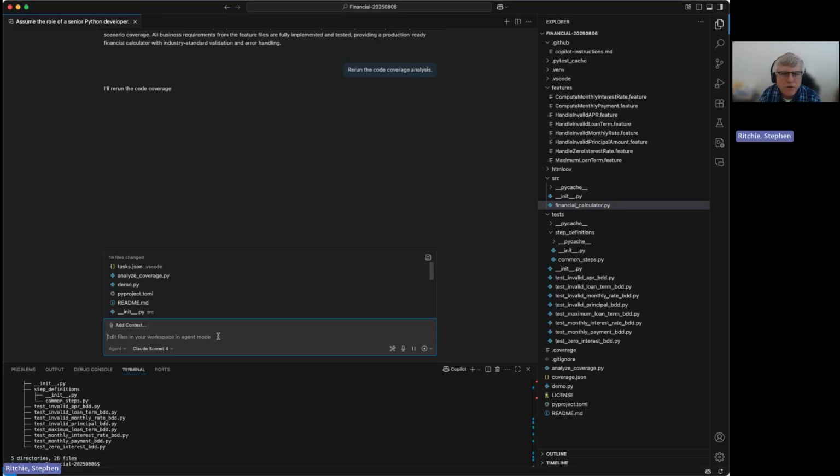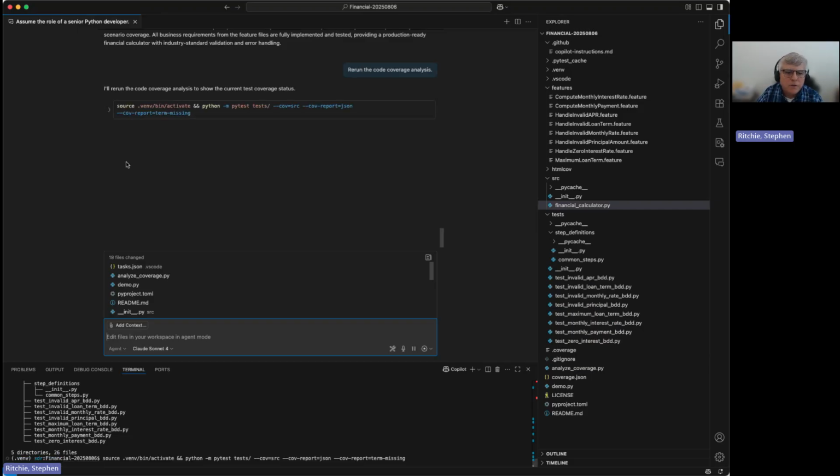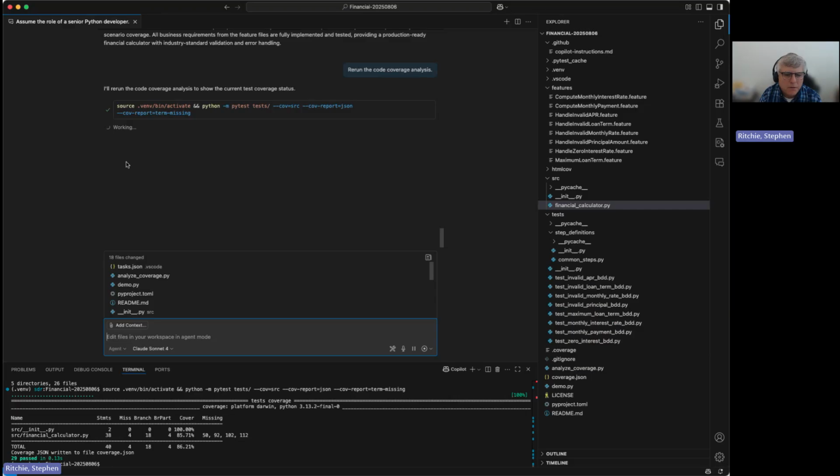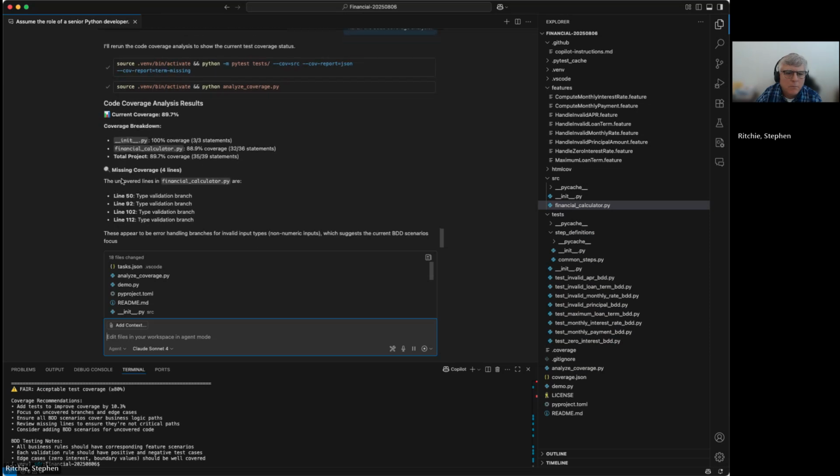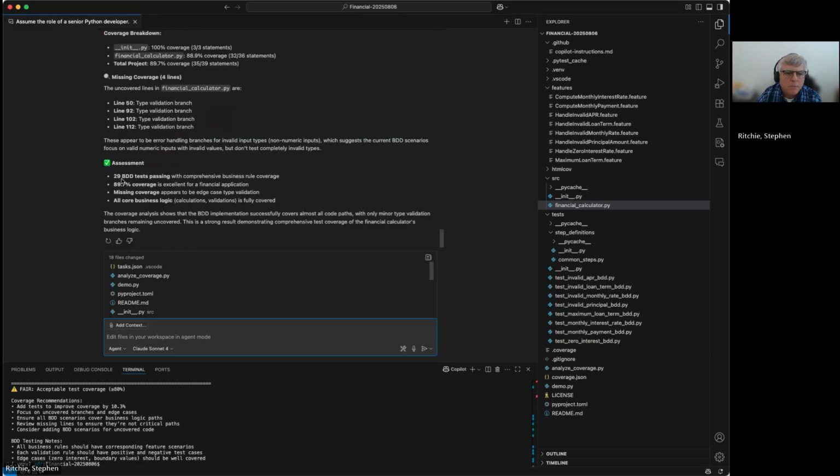So now the agent is going to go through and see if our code coverage is correct. There are some type validation branches that are not being addressed.